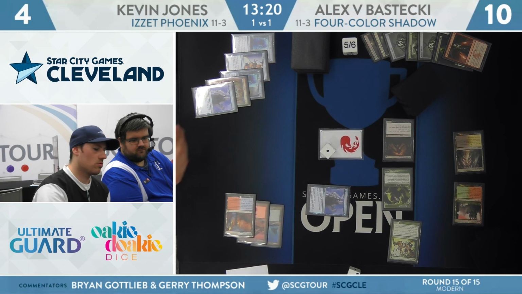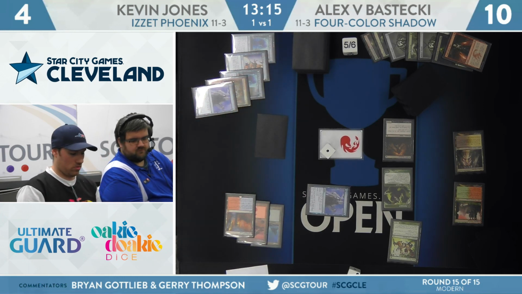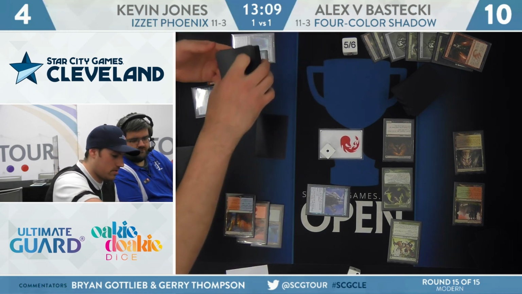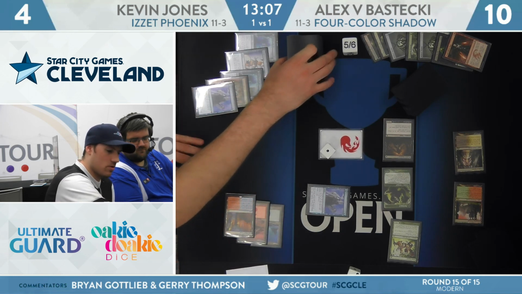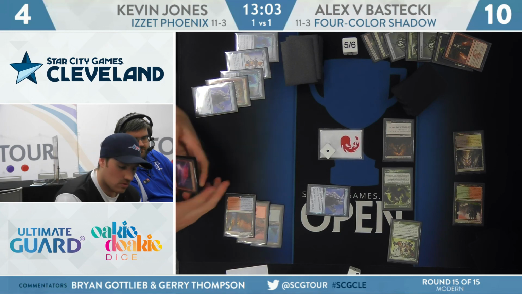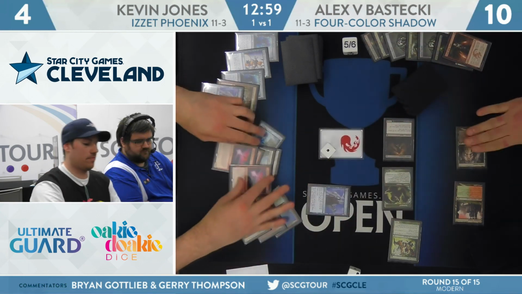Taps 1 more mana for another Opt. Looks at the top card. What are we drawing to here? Looting, and that gets you 2 birds. Maybe Lightning Axe, because Axe could get rid of the Death Shadow. Oh, he found a 3rd Phoenix, and he just extends the hand.